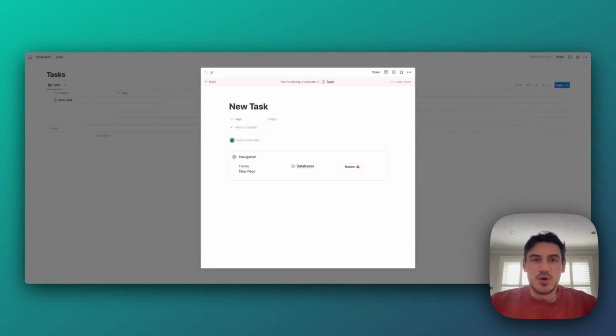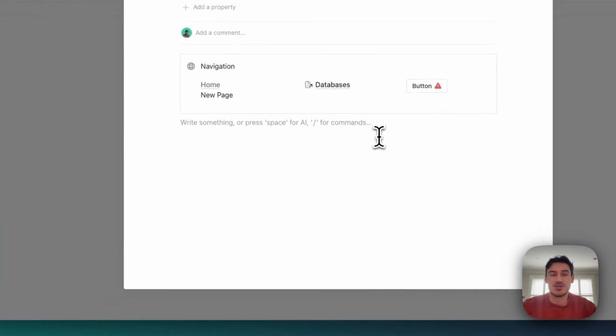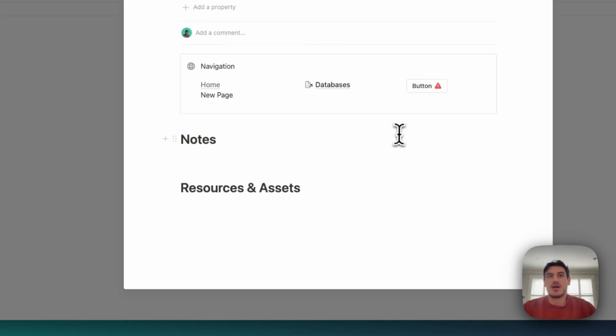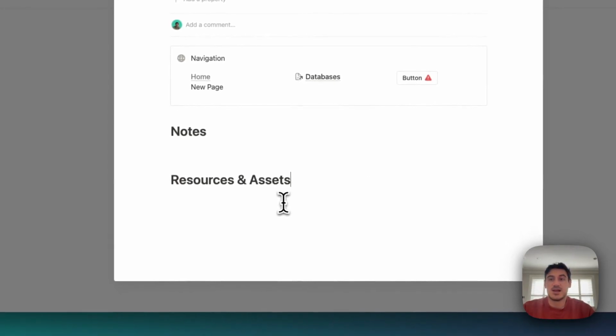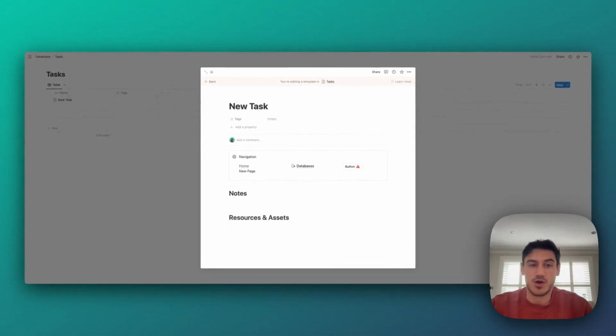Part of creating a Notion workspace will most likely be to improve on a workflow that you have. And having a template allows you to create a consistent and replicable workflow. So if, for example, every time you have a new task, there's certain sections that you're always going to use, like maybe some standard ones are to have a notes section for the task, maybe you want to have resources or assets, you can add those in as a reminder. And then obviously you can structure the page to look exactly how you want to nail that workflow.